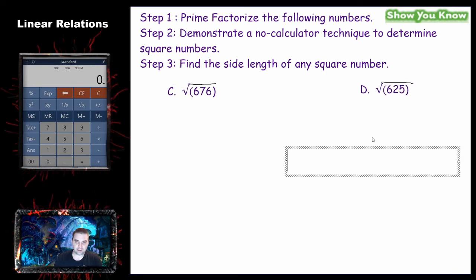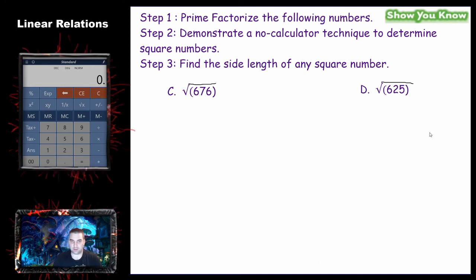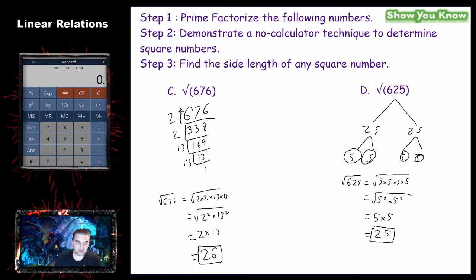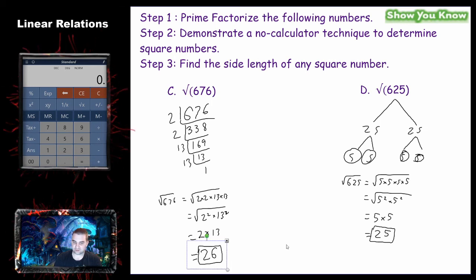And what I get here is I used the dividing method here, and I broke it down 676 to 338 to 169. Then I got stumped, and I'm like, oh yeah, 13. And then I broke it down further. And so then when I got out of these numbers, I put them under the square root, and I realized I had sets of 2, 2 times 2, and 13 times 13, which could come out because they are squares, and they cancel with the square root. And then I get 2 times 13 is 26.